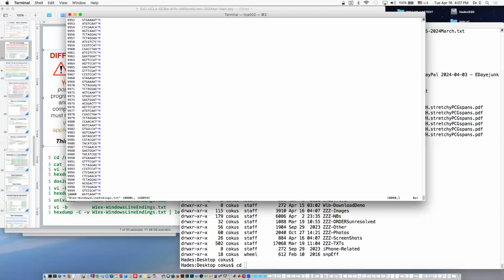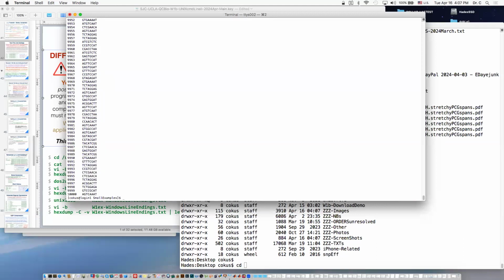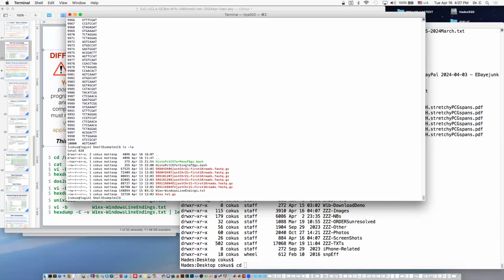But some programs aren't going to be happy because they expect, say, a DNA sequence, but they're really getting a DNA sequence and a control character. It's going to mess them up. The problem is sometimes it's hard to see them at all. If you're just catting the file, you may not even know you have the problem. You generally have to use some program that shows you the funny characters in a file, like the vi editor in binary mode.